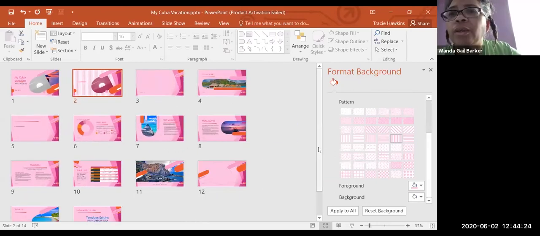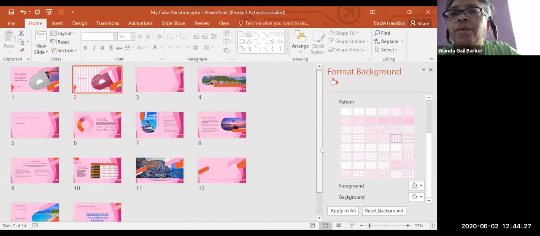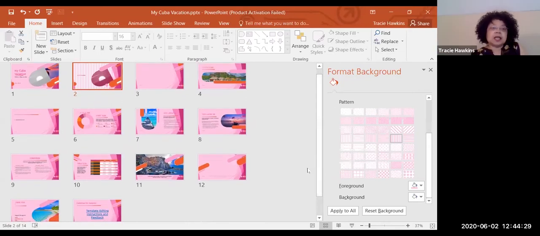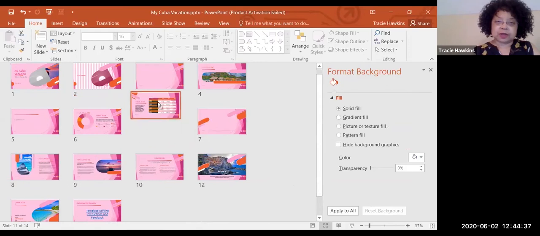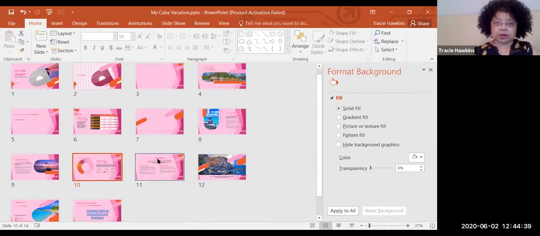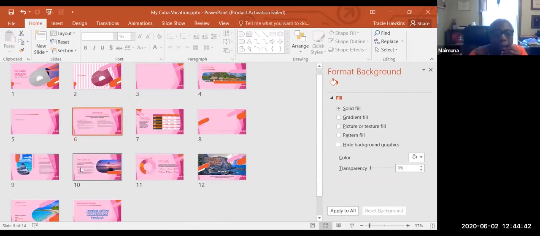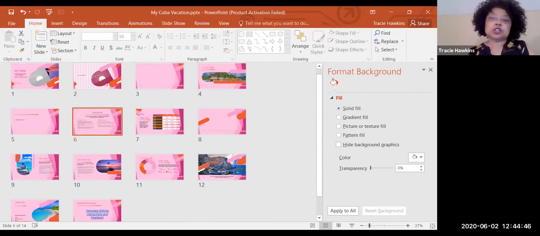So it now lets me have all my slides here. You could do this over on the left-hand side also, but I can move my slides around and put them in an order that I want easily.